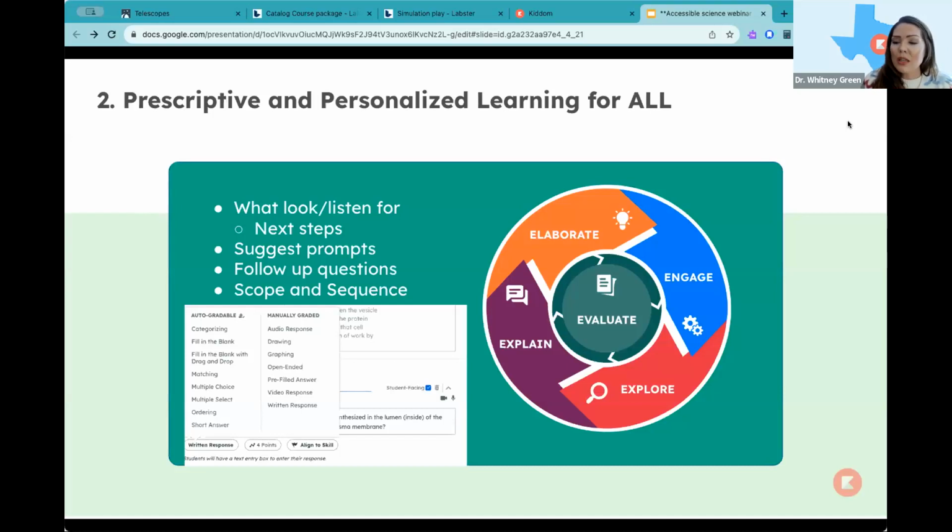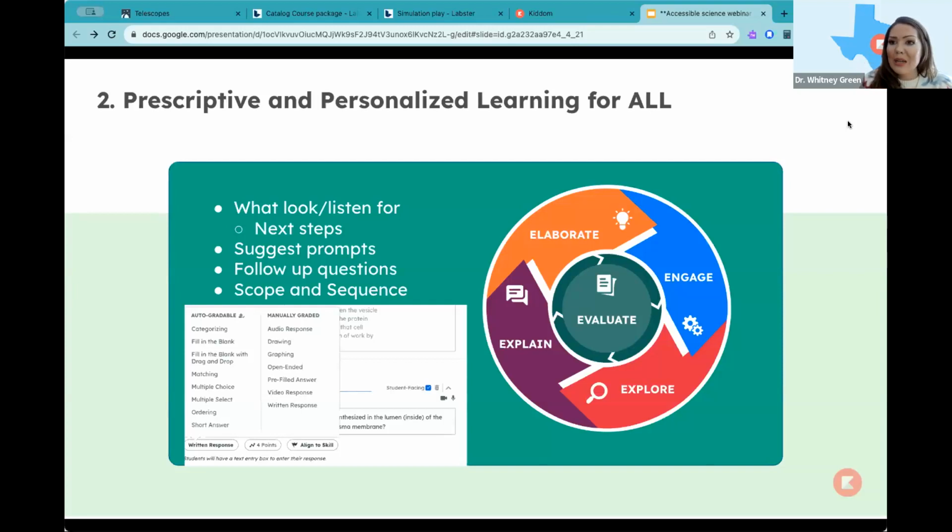Well, these amazing curriculums are really recognizing we've got to provide more supports for our teachers. So our curriculums are providing those what to look for and listen for, and then questions to follow up with. You also see suggested prompts. So they will even provide you inside of the curriculums, inside of OpenScience, it will actually prompt a teacher to provide a scaffold if a student is struggling here. You will also see, again, the scope and sequence of that learning snapshot to ensure that as teachers, they're understanding in order to be prescriptive to students, because they know where the lesson is going. They know where the unit is going.